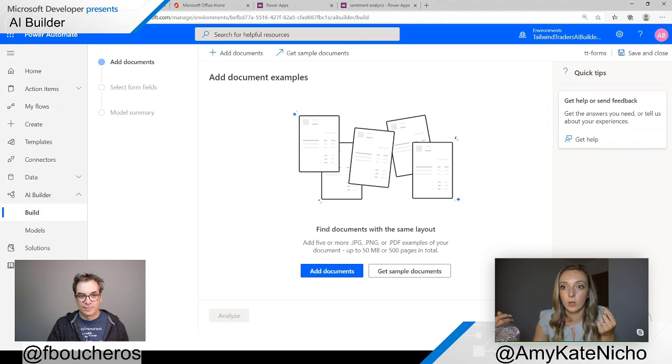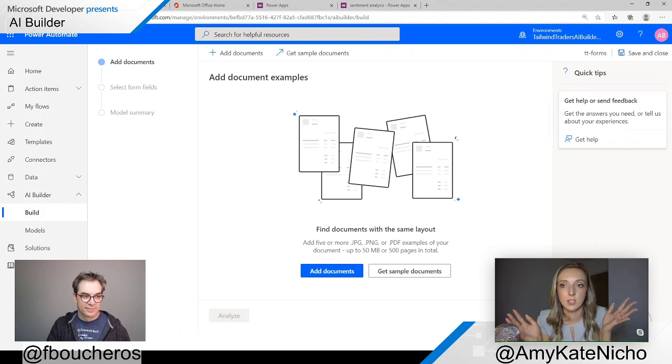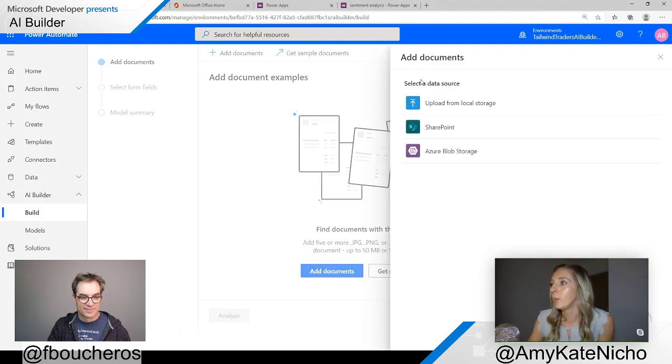I could also probably then use a flow if I wanted to and save it off to something like Azure storage. And then I could go into something like Power BI, another part of the Power Platform, and analyze all of this data and build visualizations and dashboards to explain exactly how our sales are going. But let's go back to point 1, right? As you can see, you can access from blob storage or SharePoint, very useful for business users. I'm going to upload from local storage just here.